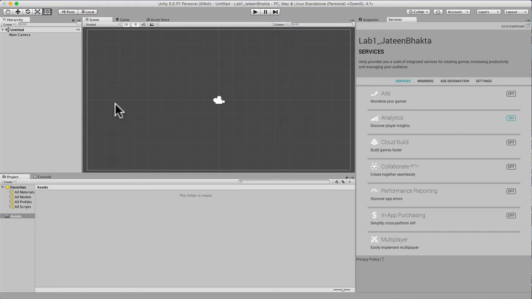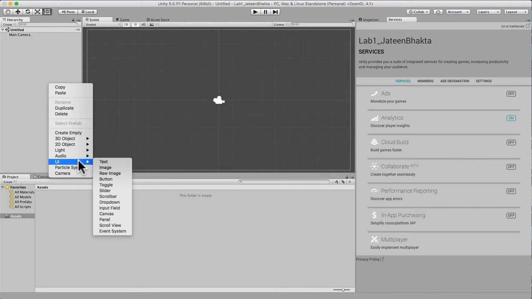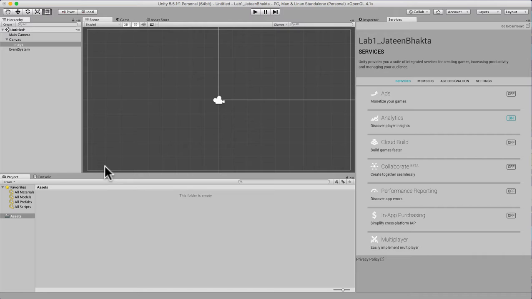And once we add something to here, I'll just add something real quick. So I'm going to right click, and I'm just going to add a UI object and an image. So now you see kind of how it's starting to say, hey, there's a canvas, there's all these items. We'll cover that in a second, but it gives you an idea of where everything is.